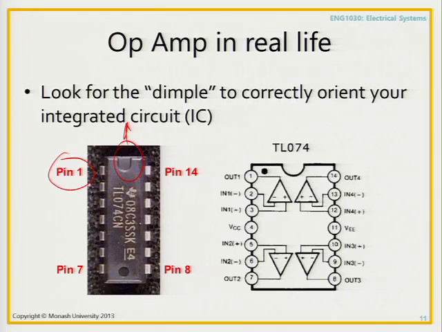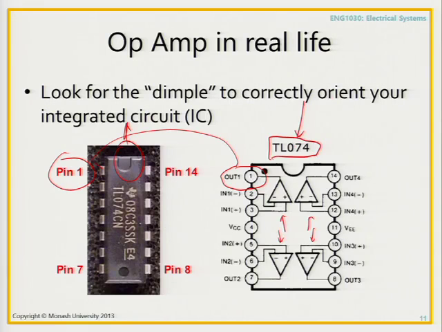That's a standard. Then if you turn to the back of your lab book, there will be a little diagram that will tell you exactly what terminal of an op amp each of these pins corresponds to. So over here, pin 1 corresponds to output 1 on your chip. You count around the chip, and you can figure out exactly what terminals correspond to which pins. Note that in this TL074 that you have, there are 4 operational amplifiers.